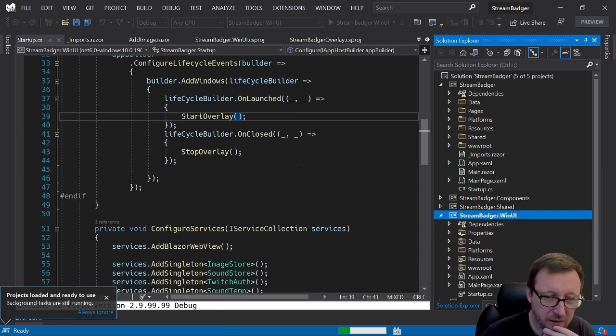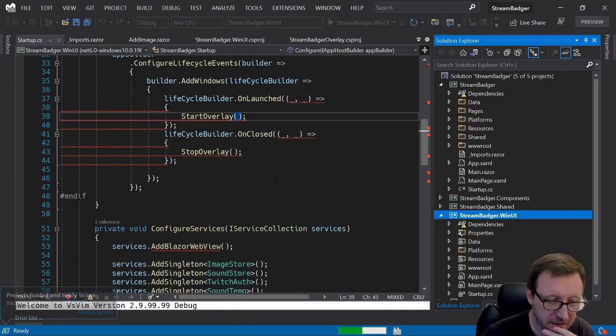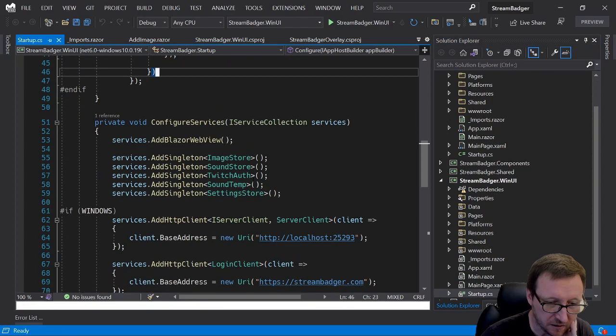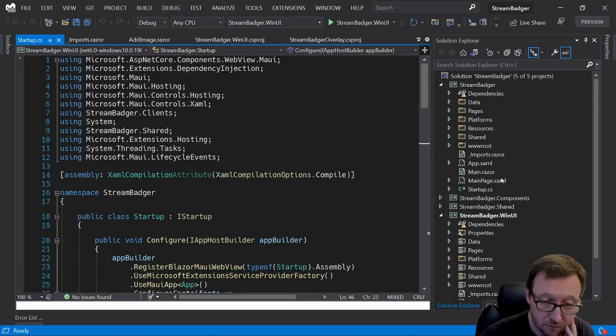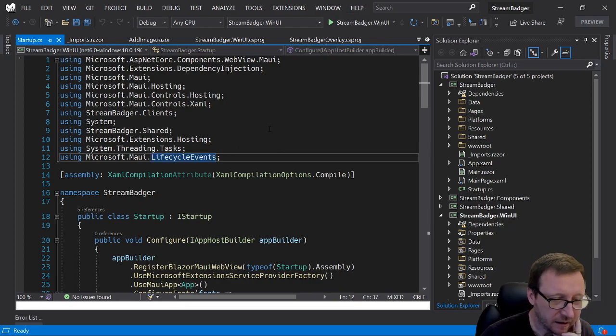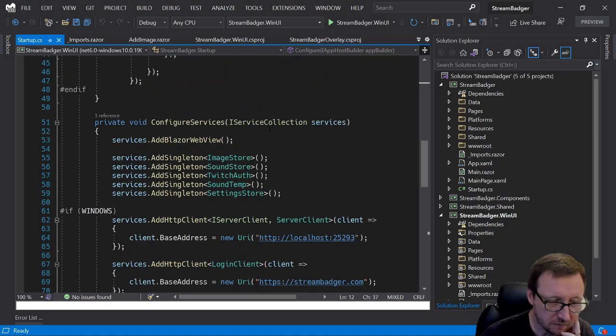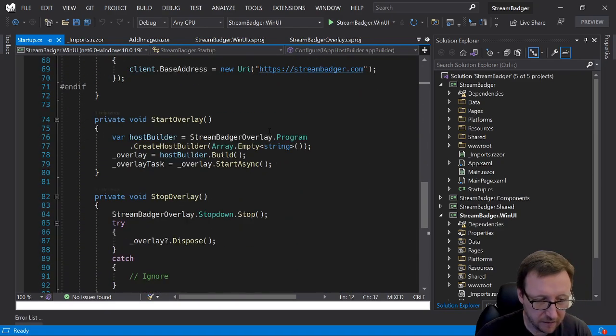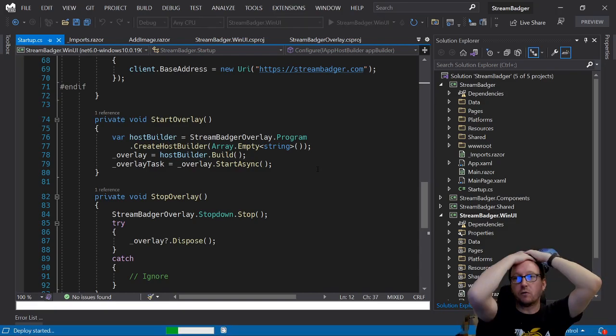So Visual Studio 2022, impressions so far, it does seem to load nice and quickly. We've got a bunch of red squiggles all over the place, but the build has succeeded and now the red squiggles have gone. But yeah, this is the Enterprise edition of Visual Studio 2022. I can't really see a lot of differences in it. Let's try running this and see if it explodes when we run it.